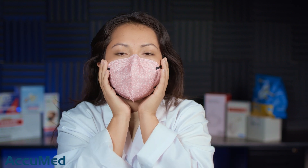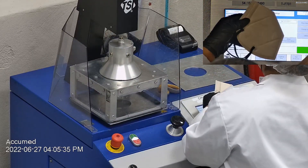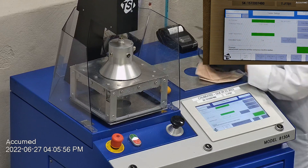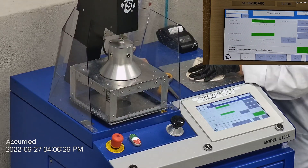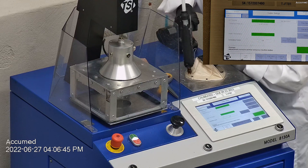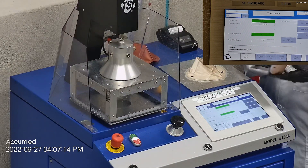I do feel a lot of leakage on the bottom of the mask. So let's go ahead and see how these test on our TSI machine — we're going to be testing both the filtration efficiency and the pressure drop. This is our TSI machine model 8130A, which is also the same filtration testing machine that NIOSH uses to approve N95 respirators. Our procedure is inspired by NIOSH. We first run a tester setup and remove the ear loop bands from the mask before placing it onto the testing plate to ensure a proper seal. Then we make sure the mask is completely sealed with hot glue to the testing plate, ensuring no holes or leakage around the seal for accurate results. The testing plate is then attached to the frame and the box is placed under the TSI filter holder for testing.